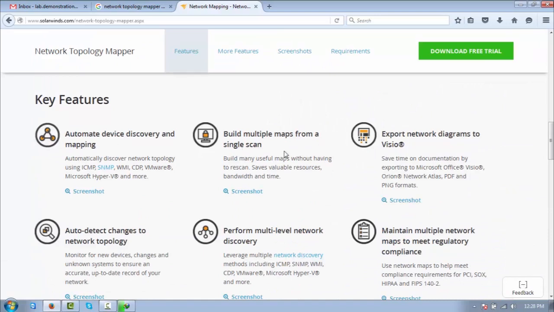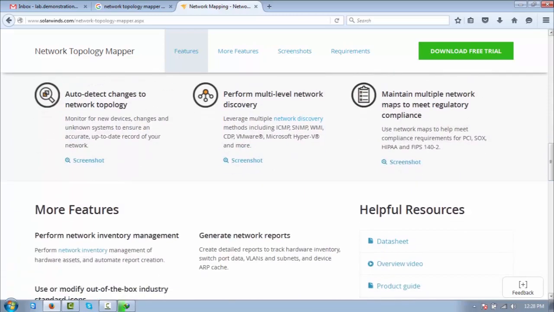Build multiple maps from a single scan. Export network diagrams to Visio, then maintain multiple network maps to meet regulatory compliance. Perform multi-level network discovery. Auto detect changes, an important part. Auto detect changes to network topology. In case you are doing a scan and there's some change in the network at the same time, it can detect it automatically.